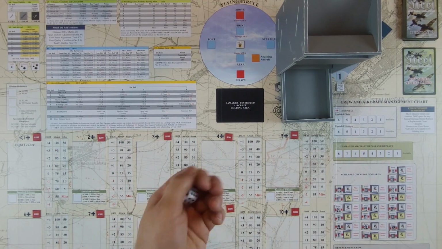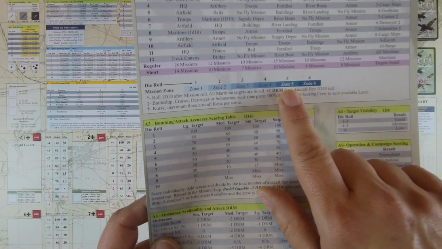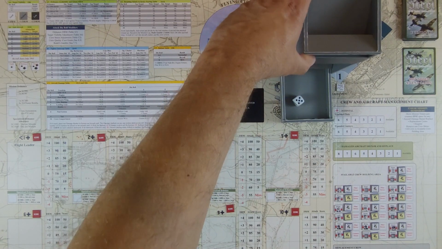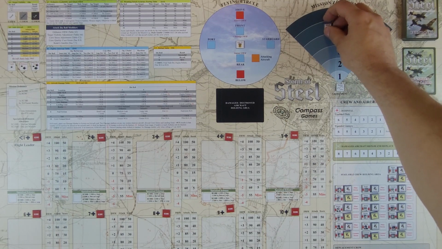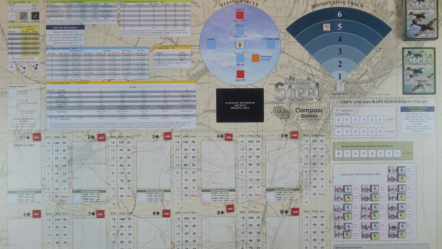So now we have to roll again in terms of how far out we are. We rolled a 5, and a 5 is zone 5. So this is actually a little bit further back from the air base that we're starting in. So we'll put our target in here. And whoops, upside down. This is a large target, which impacts accuracy and so on.